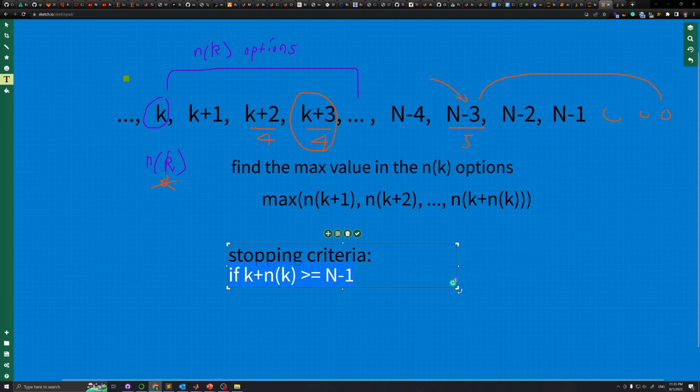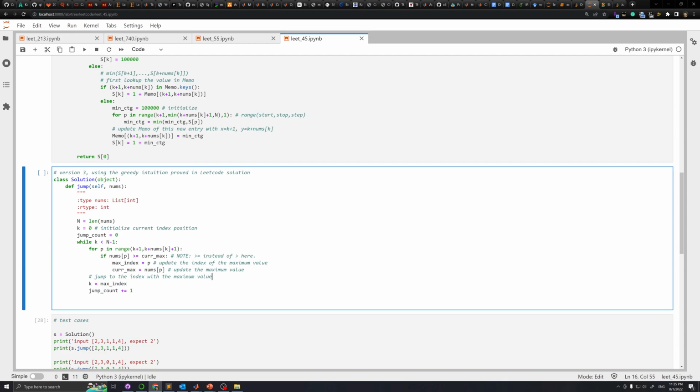Exactly. So we're going to take that intuition and put it here. And k plus n of k is less than n plus 1, right? Yeah.